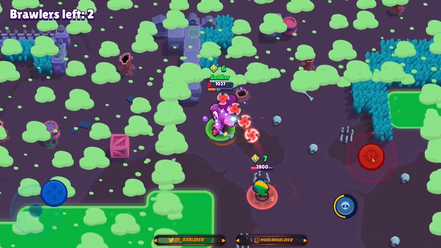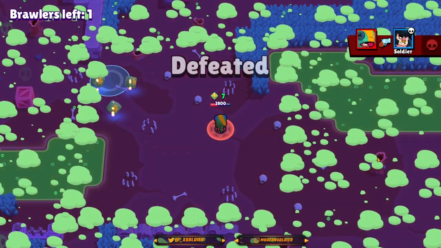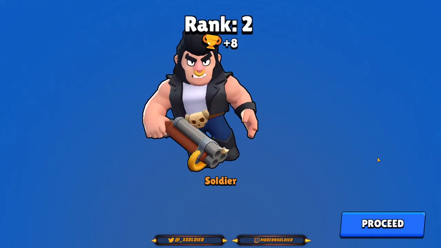We took the energy drink. We're going to try and heal up. If not, he's going to try and shoot at us. Oh, and we also took the second place there. Now, I tried my hardest to take out that Leon at the very end there.